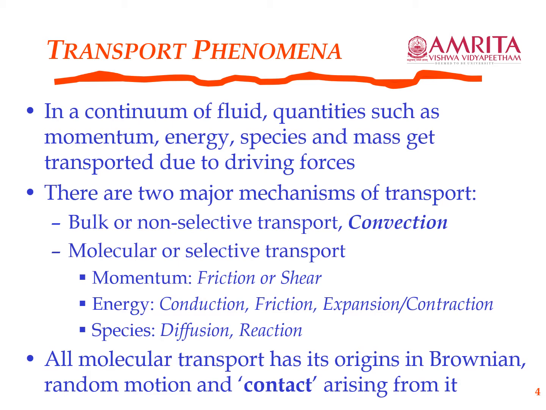And temperature, now really stretching it a little bit, is a measure of average kinetic energy, and therefore essentially you are transporting heat, so to speak. That is conduction by way of Brownian random motion, and that is also true with friction. Unless there is physical contact, there is no friction. And diffusion is also by Brownian motion, and at some point we will take up these molecular transport processes in some detail. We will first start with friction, and then we will move on to the other molecular transports. At least we will have some amount of discussion on friction, conduction, and diffusion.